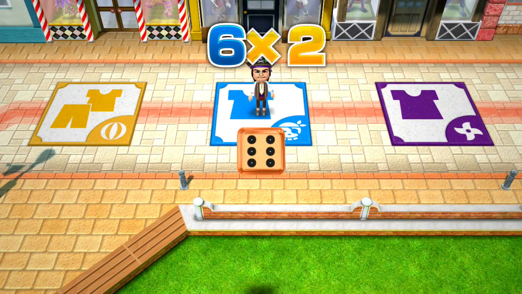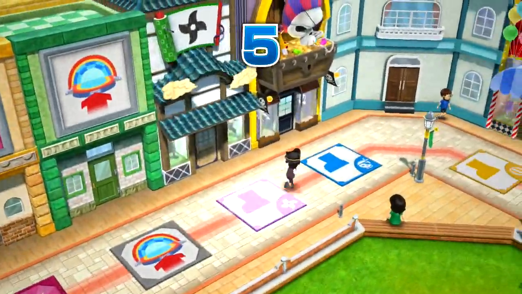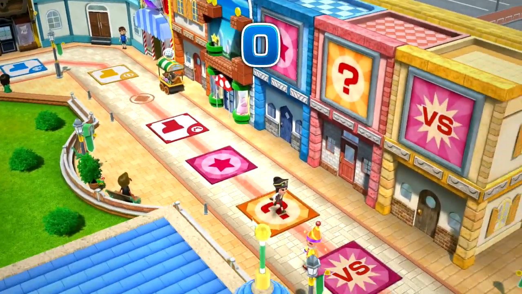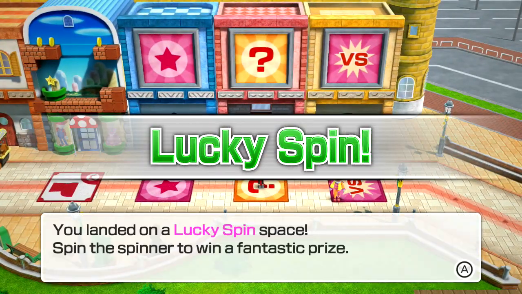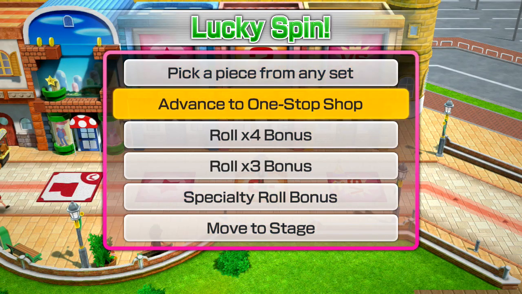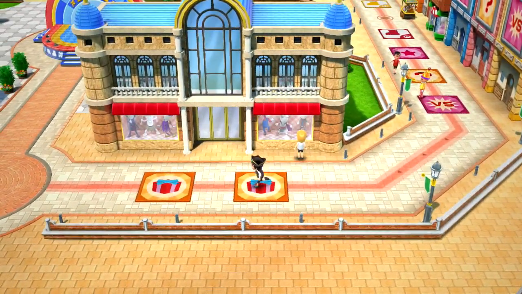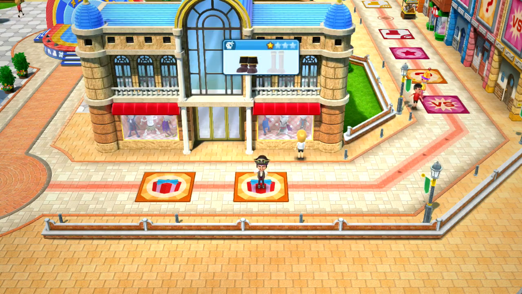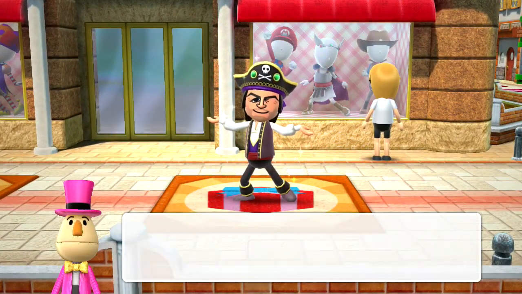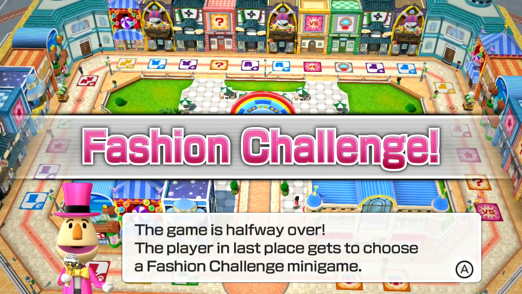Oh, that's what you want to do when you have those specialty dice. I think John's got a complete costume now. Alright, friends, time for a fashion challenge.